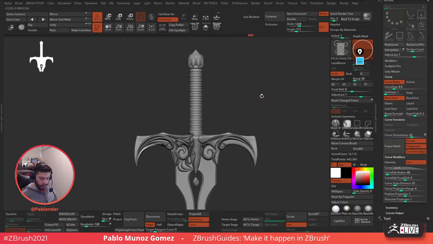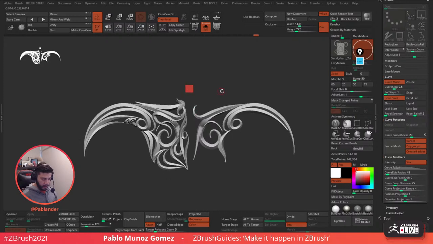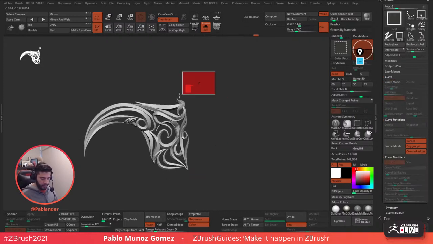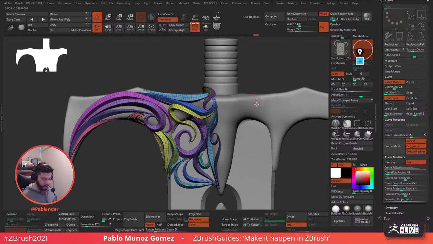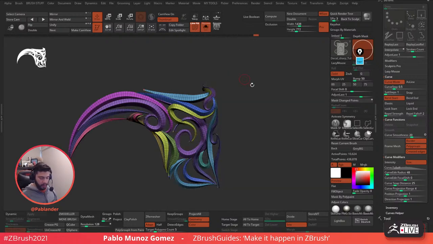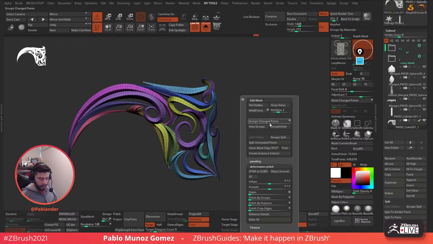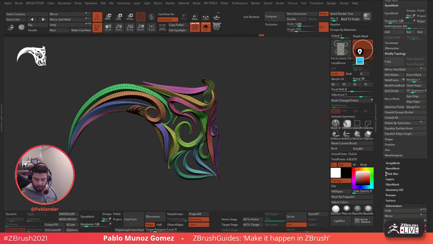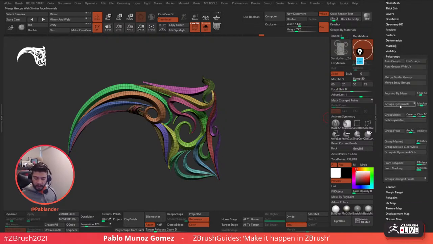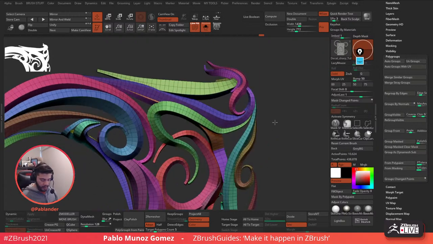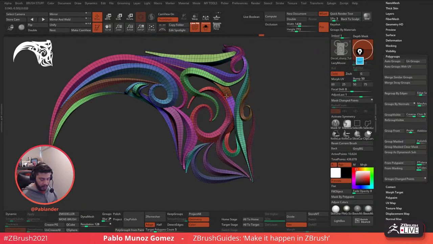Okay, so let's clear the mask and go into solo mode. There is the dummy that I mentioned. I'm going to hold Control and Shift and hide this whole thing. Delete hidden. And before I mirror and weld, I just want to do a couple of things with this. Based on the normals, I'm not sure if this is going to work, but I think we can go ahead and do auto groups, go to the polygroup panel, not polygroups, and choose group by normals, maybe changing the angle a little bit more. There we go. An angle of 18 worked for me, giving me polygroups based on the angles of these things.